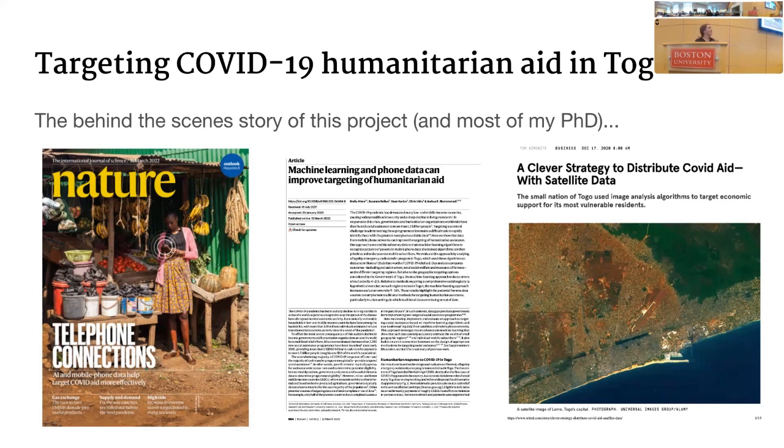So I'll talk quickly about my own work in Togo, and like Lily, this is a project that I worked on for most of my PhD. It's on targeting humanitarian aid. Basically, we work with the government of Togo to design a cash transfer program that uses machine learning to select eligible beneficiaries. This was during the COVID pandemic. It ended up being published on the cover of Nature 2 years ago, and got a ton of press coverage and looks really shiny from the outside, and was a great and crazy project to work on. But I'm really excited to have the opportunity to lift back a little bit of the veil, like Lily was saying, and talk about the partnerships and all the work that went into making this project possible.